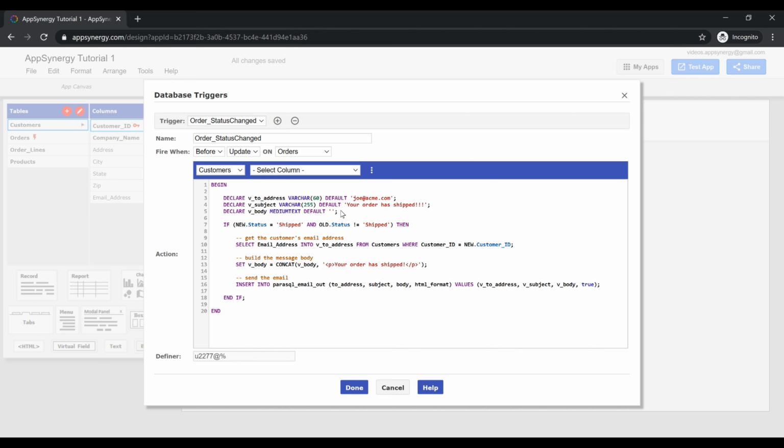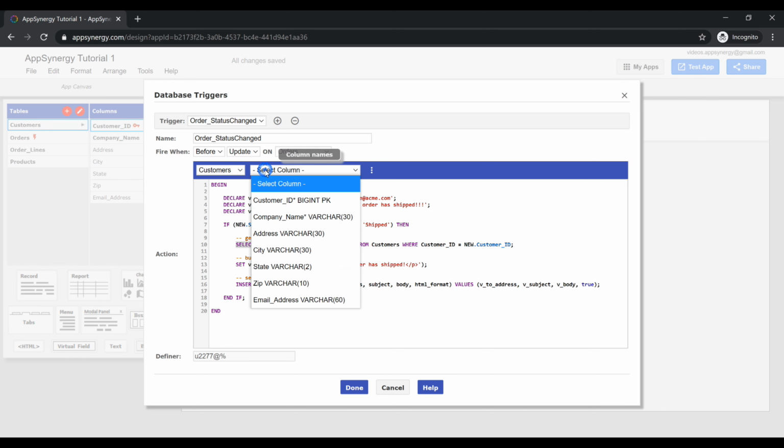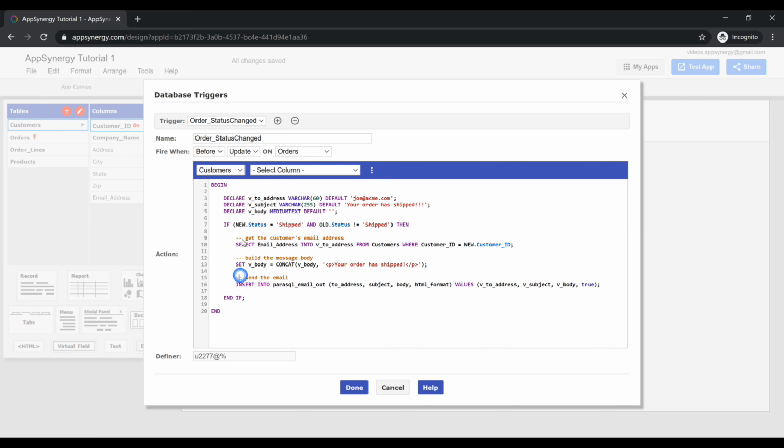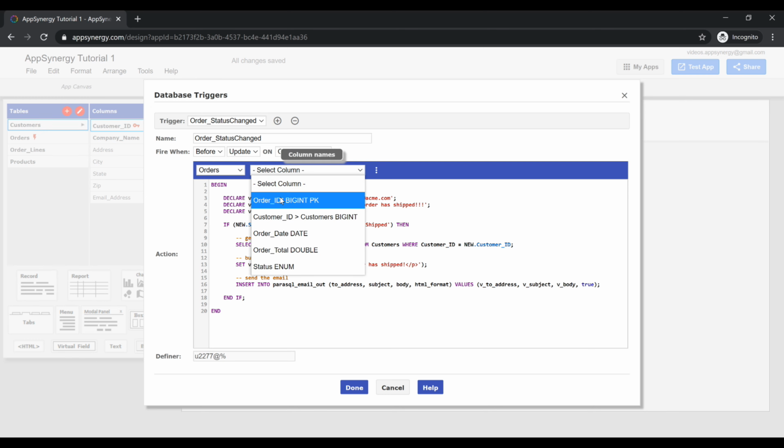Okay, so we've modified the code a little bit here. First thing we need to do is get the customer's email address, which is in the customers table, but this trigger is firing on the orders table. If we look at the customers table, we'll see that there's a column called email address that contains the customer's email address. And if you remember from the beginning tutorial, the orders table is linked to the customers table by customer ID.